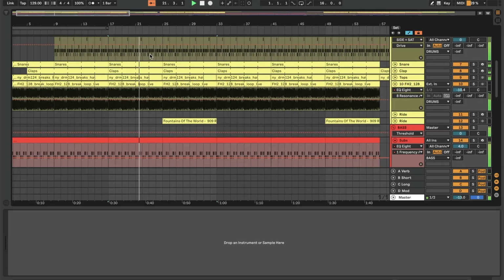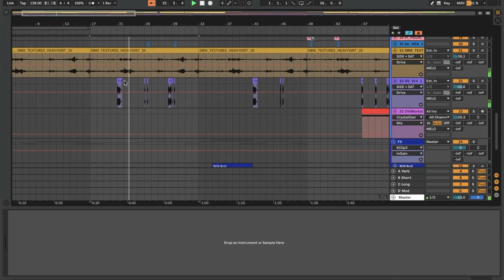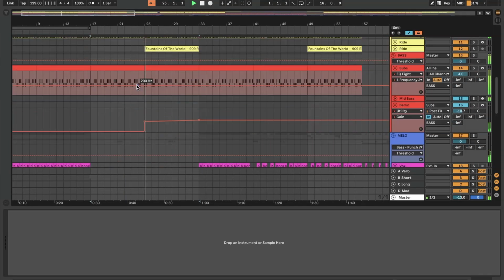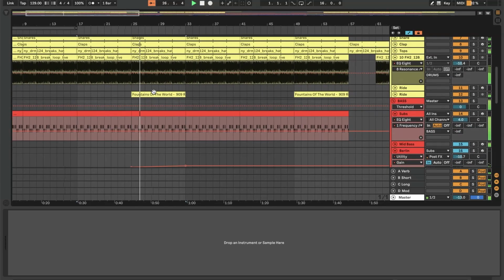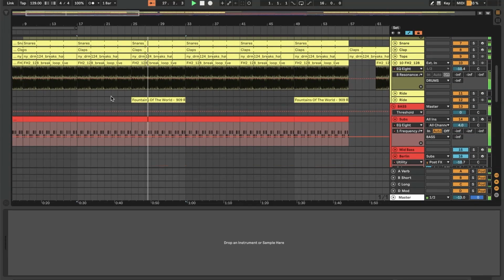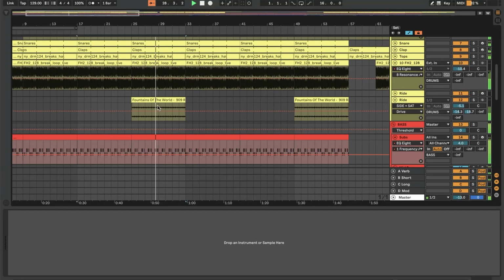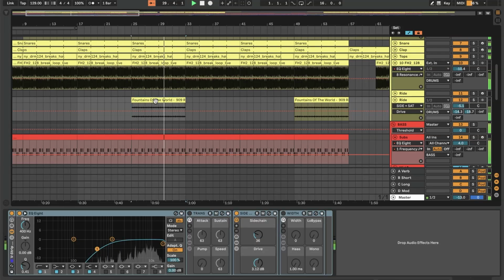So you can now hear that the sub is playing, and we're slowly adding in a little bit of these little synth kind of stabs. Second half of this bit, so first 16 bars we had it like that, and in the second half we added in a little bit of ride, which increases the energy. Bring up the volume on this. That's what that sounds like.